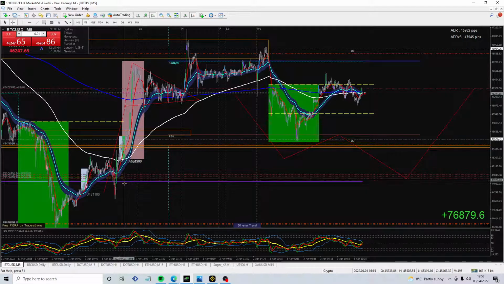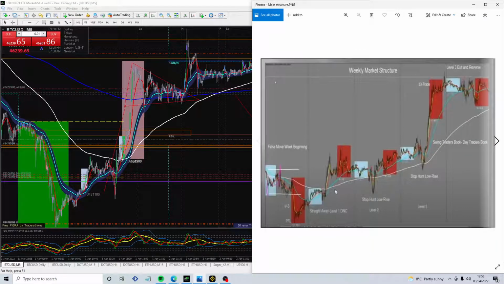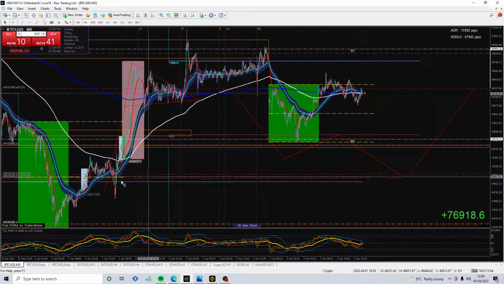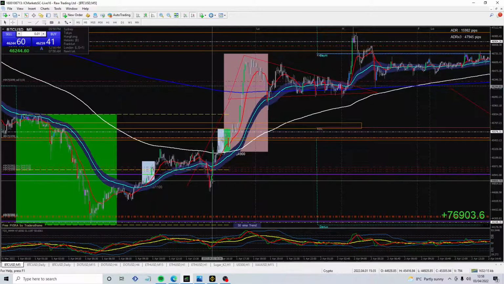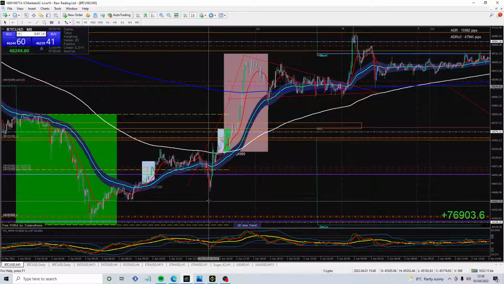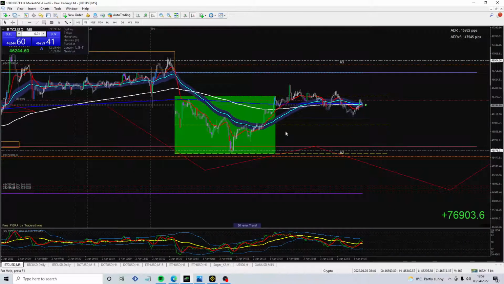It can more than likely come down here and not break it, because if we look at the pattern, it comes down there but doesn't break it. Where could it come to? The vector candle. They want to recover their liquidity. There's plain as day liquidity there. It could come here, it could come here. As long as it doesn't break under here, the pattern's still valid. I'm expecting a false move Monday from here. False move Monday. We are looking for it.